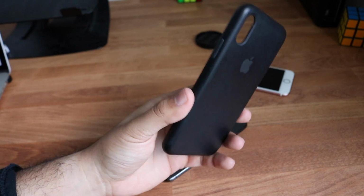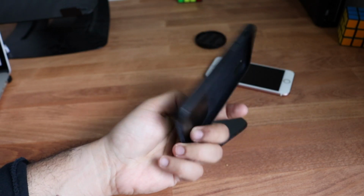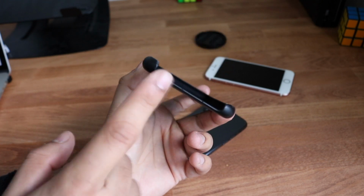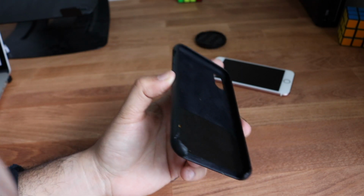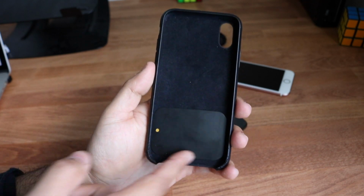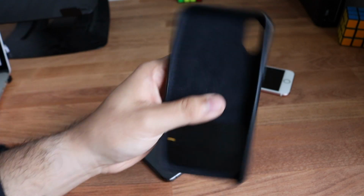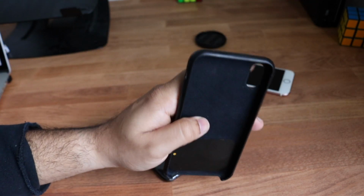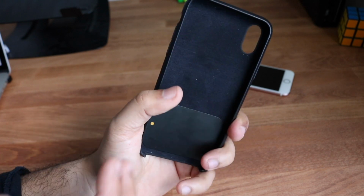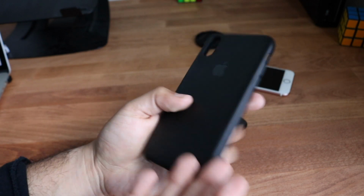I have started to think though that I want to get a smaller case, but this case has held up very well. A lot of people think that because it doesn't cover too much of the bottom, drops and stuff like that will damage the phone, but it really doesn't. I like it a lot. And this is actually a magnetic strip. I have a little magnet thing in my car. I just put this on it and it's good to go, so I don't have to physically stick something on or have a weird little grip thing that I have to put on. So I would really recommend this and the silicone case if you have an iPhone 10.